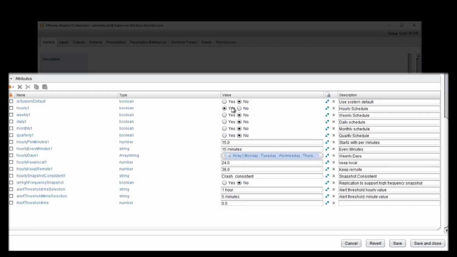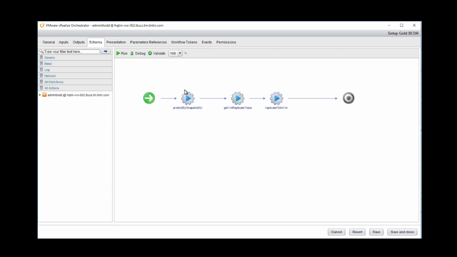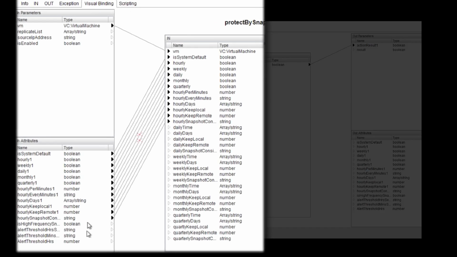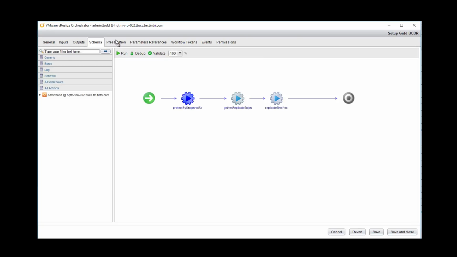So I've pre-configured these, and what I'm going to do is then mask the inputs and only use a subset of these attributes as part of the workflow mapping. So if you go into schema mode in vRealize Orchestrator in the Workflow Designer, you'll see that we can map the way that the inputs and outputs are interacting between the different actions. This visual binding concept is really important because you can actually see the way that information is flowing from action to action, task to task, if you will. So we've got all of our information mapped here nice and cleanly.